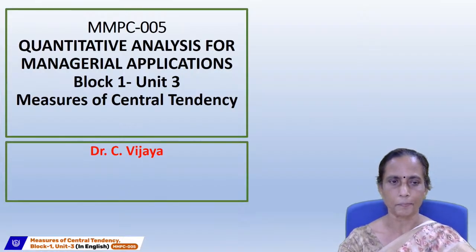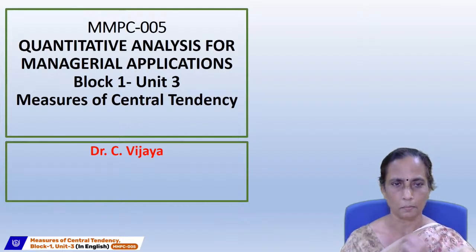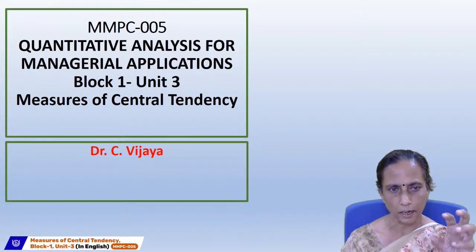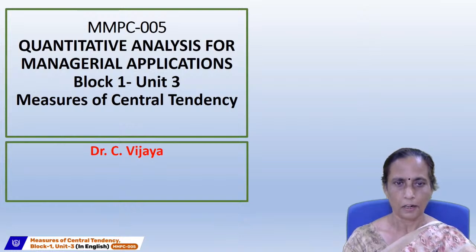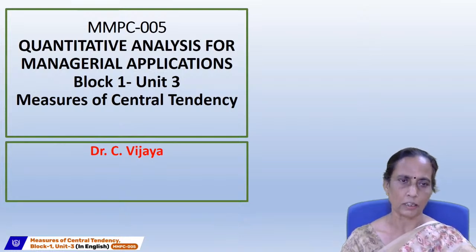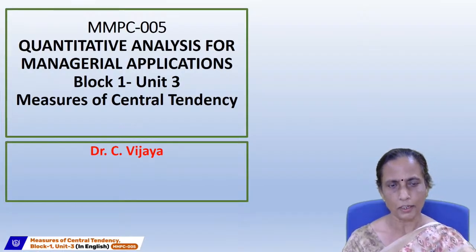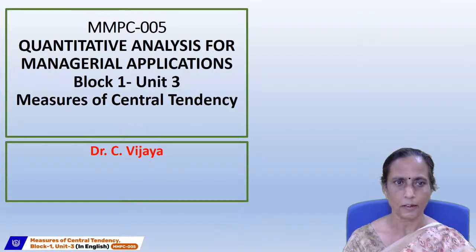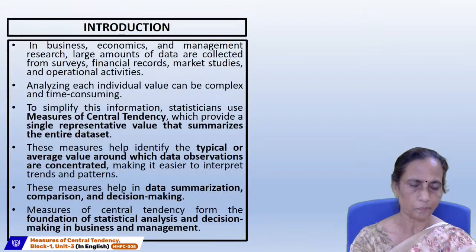While analyzing, first of all, we will try to describe our entire table using a single terminology. We will represent the entire table with a single number or one specific measure which will represent our entire table of data. We will try to understand how we can do that using our data. That is what is called your measures of central tendency.